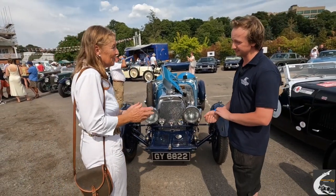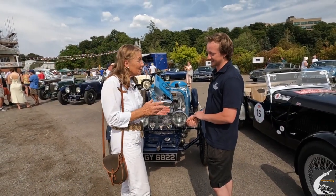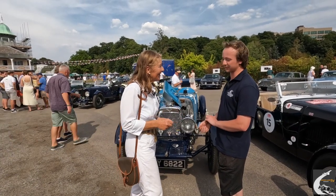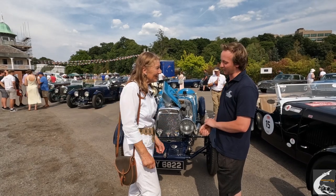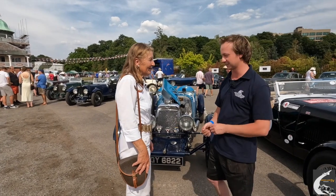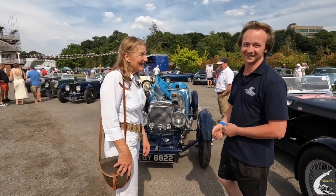Well, in fact, what we'd like to do in a minute is to go round, because William Cuthbert used to keep the car here. He did. He had his own garage with his name on the door, and it's still there. Absolutely, yes. So what a story. We're so hoping to reunite the car, and hopefully the driver will be looking down at us. Car in the garage door. Absolutely. That is amazing.